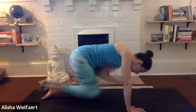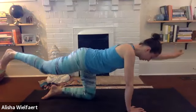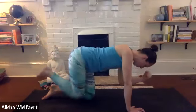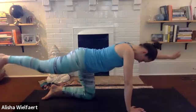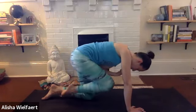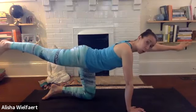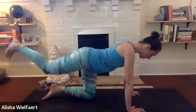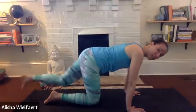Come in and release. In. And release, two more with your breath. And hold. Really press through your heel, reach through your fingers. Bring your hand down, bring your knee down, switch sides.